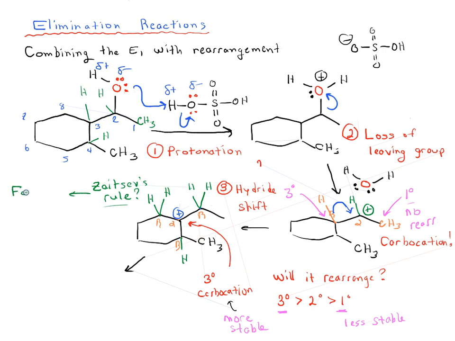We're going to remove a hydrogen from the beta carbon with the fewest number of hydrogens because we want to form—Zaitsev's rule tells us that we want to form the more substituted alkene. If we remove this carbon with two hydrogens here, we would end up with a tri-substituted alkene. Same here, we would actually end up with a tri-substituted alkene. If we remove the hydrogen from this hydrogen here, we would end up with a tetra-substituted alkene. So this is going to give us our most stable alkene. This is a tetra-substituted alkene which is going to be the most stable alkene we can form according to Zaitsev's rule, and this is actually going to be our final product.